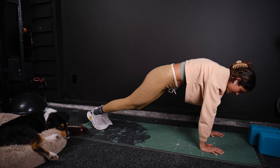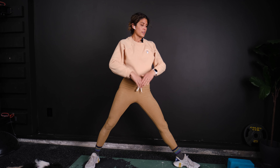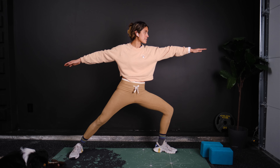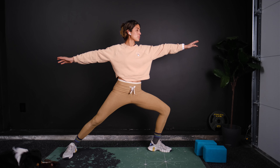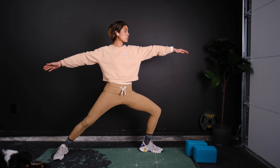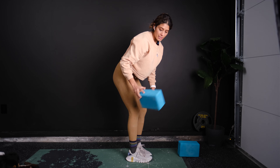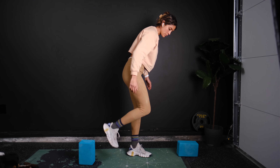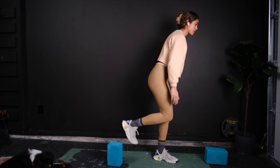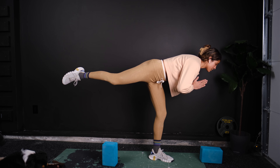Back into push-up position. Step forward with your left foot this time. Turn that right foot to 90 degrees. Extend the arms and make sure that left knee is at 90 degrees. A few breaths here. Go ahead and match feet again. Grab that yoga block if you want. We can go foot onto that yoga block, hands together, hinging at your hips, or the other option is to bring that leg back as if a string is getting pulled. Hold and take a nice deep breath in.